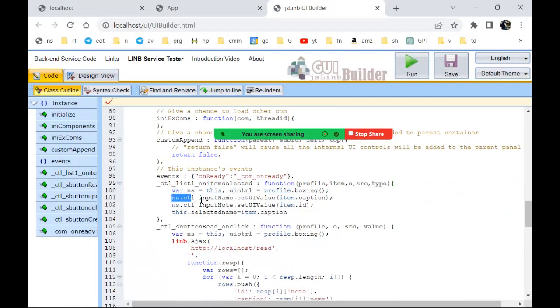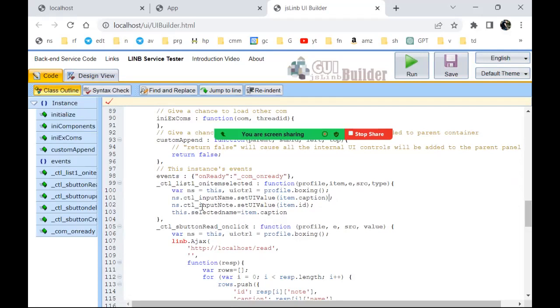And so what we're doing is we're going to set the value of the input name widget to whatever is in that selected row in the list widget.